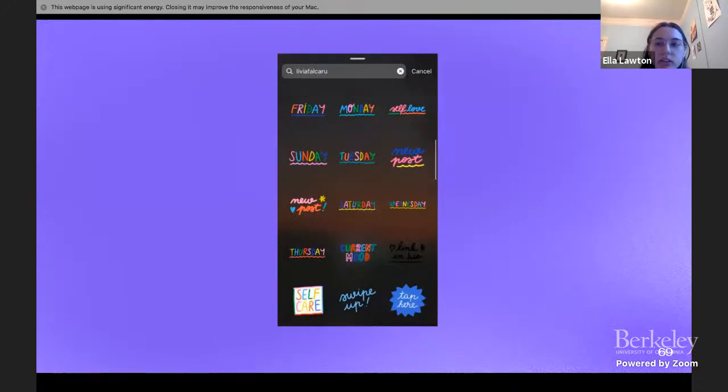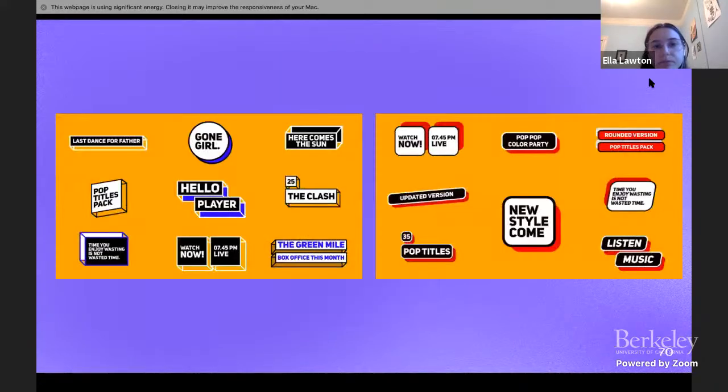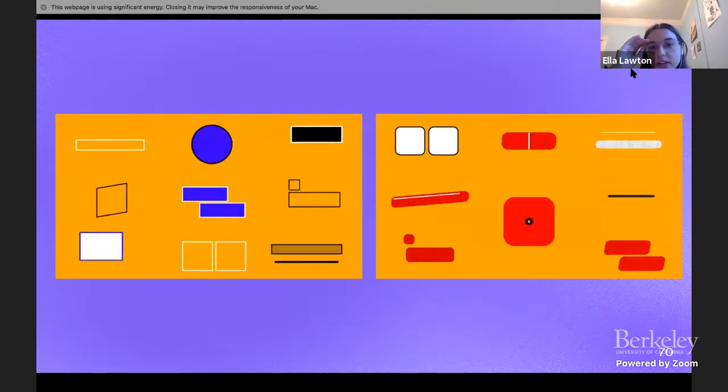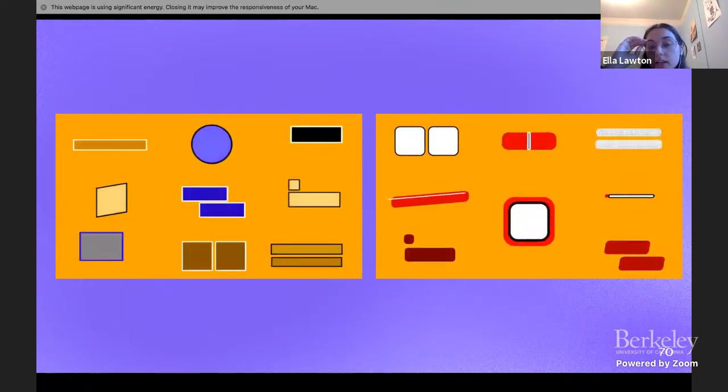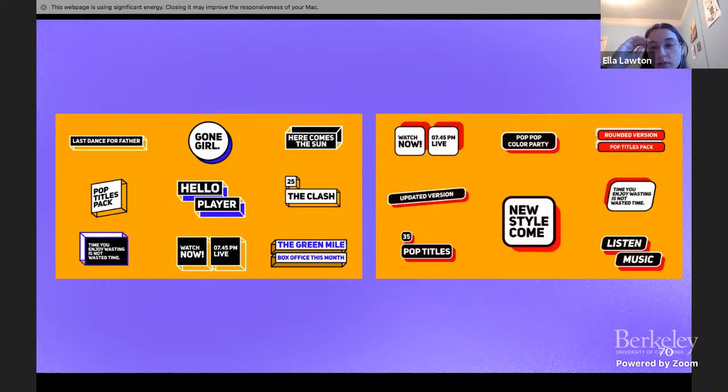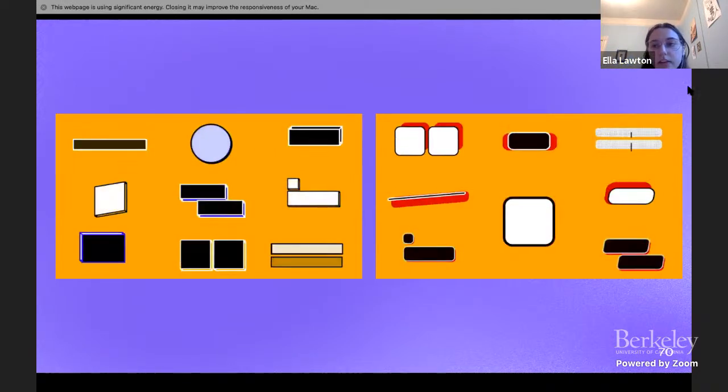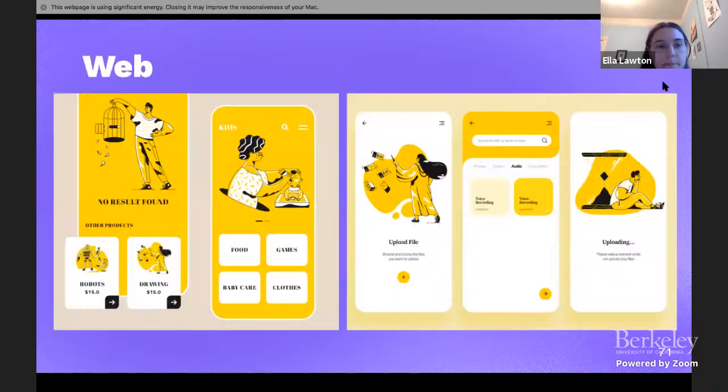And then you can also consider what type of stickers you would use if your brand will rely heavily on social media, or you can have more playful ones or more bold ones. And maybe think about how they're being used, because if they're really commonly used, then maybe it won't be as effective in distinguishing your brand. And there's also these little animations that you can check out and think about. You can even make animations. I think Procreate is a decent program for that, and there's a lot of great tutorials out there.